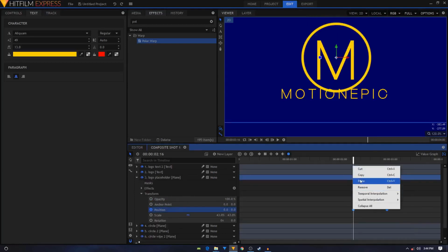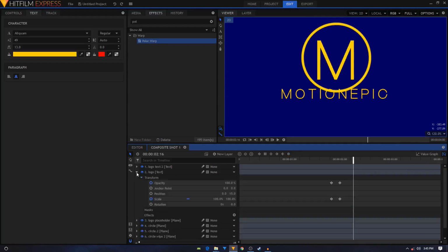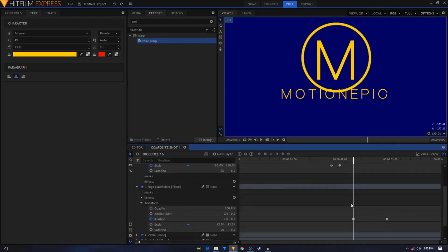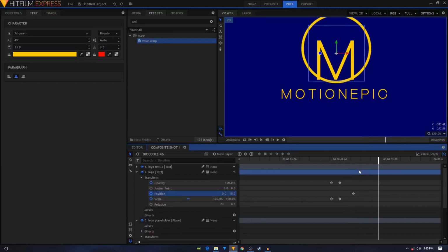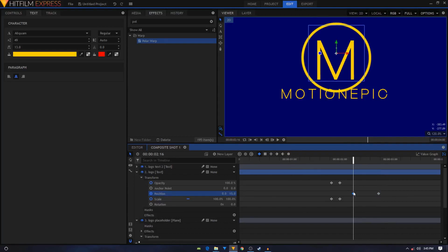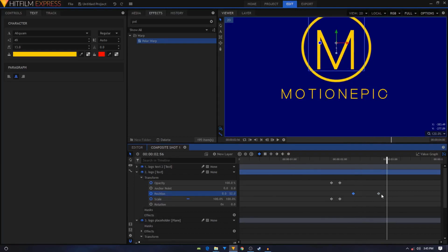I'll just copy this, or you know what, let's just do this manually. So just start here, change the position and move 40 frames forward, and just put this text in the center of our logo placeholder. Convert these keyframes to manual bezier.